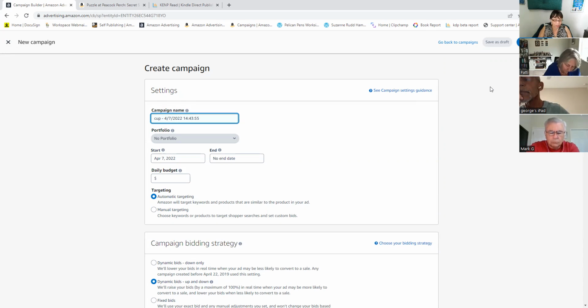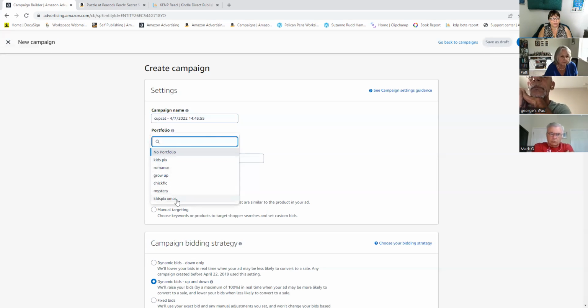So I usually put what I'm going to do. So let's do a category ad first. So I just call it cat. Now I used to do like cat 1, cat 2, cat 3, cat 4, and so on. Don't do that anymore because I realized with the time and date stamp, it'll never be the exact time and date stamp. So I don't have to worry about that then. But you can make it anything you want. I mean, there's lots of characters left. You can do whatever you want. Some people do series. Some people, it's what in your mind, your filing system in your head, what's personally good for you. That's all.